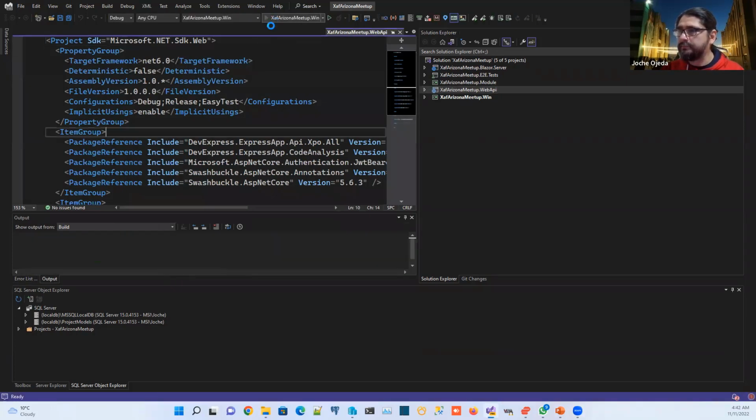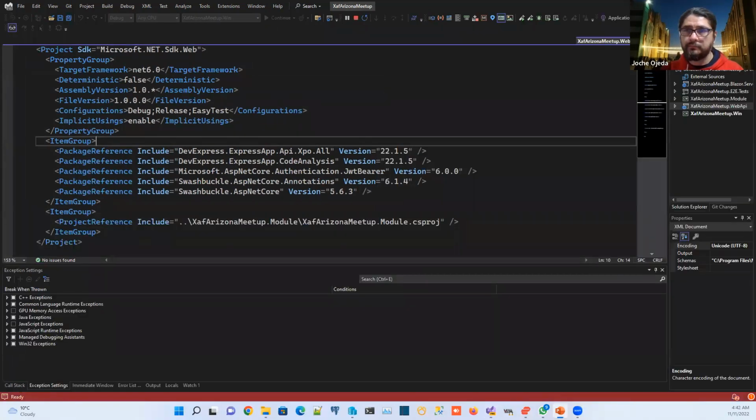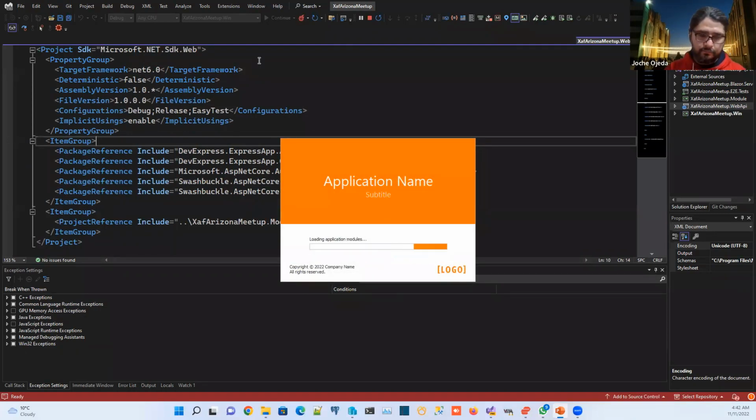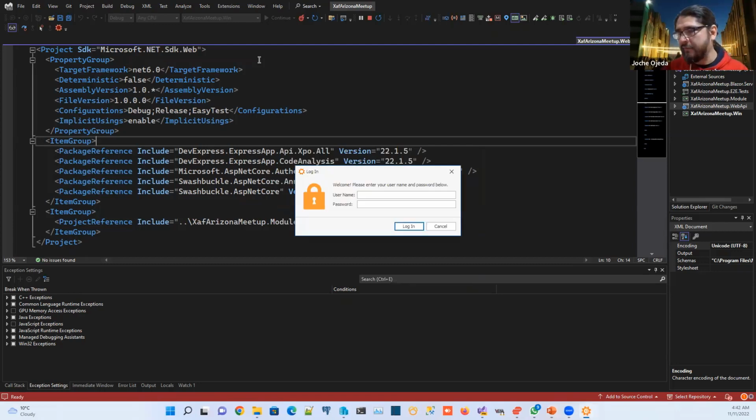Okay, as you can see, a lot of little parts of the application have been created for you, like the splash screen, and you will see the login screen. You can even log into the application after one minute of having created it. So, admin.